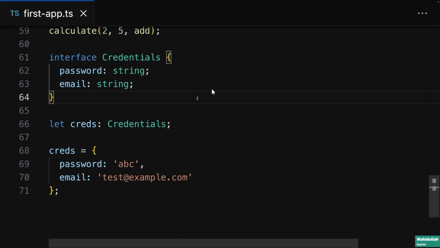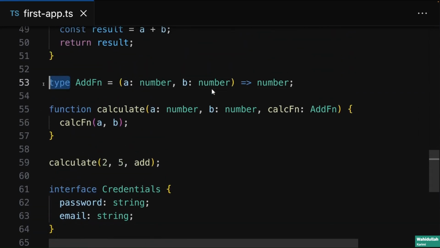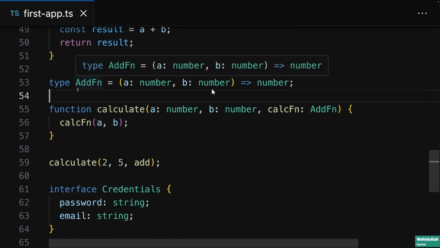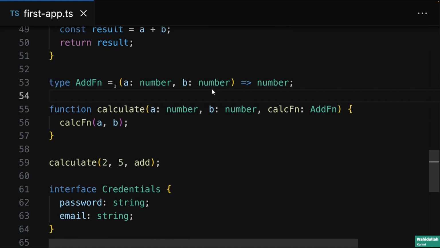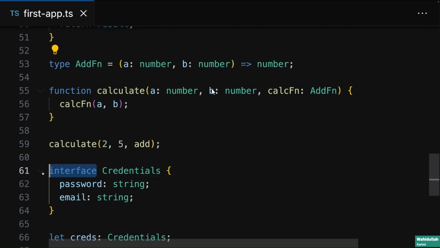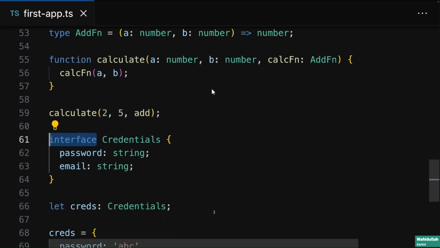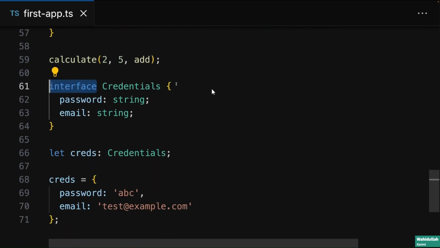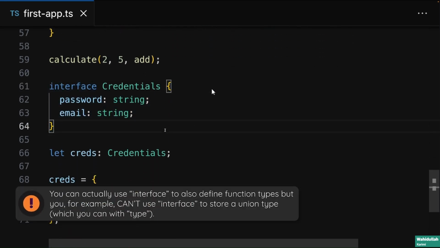Well, in general, you can always use the type keyword. And that also allows you to define other types than object types, as you're, for example, seeing here in line 53 in my case here with that example, with that function type that's being stored in a custom type with help of the type keyword. Interface is more limited when it comes to that because it's basically limited to object types.